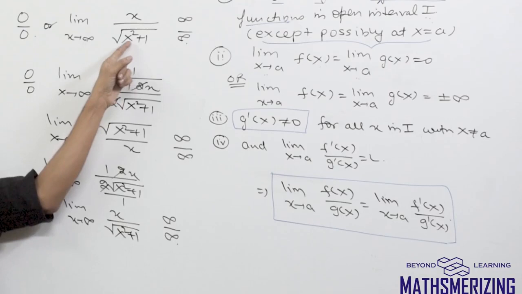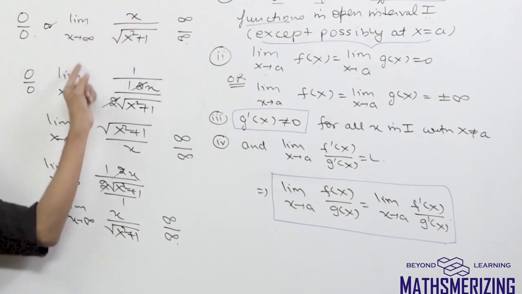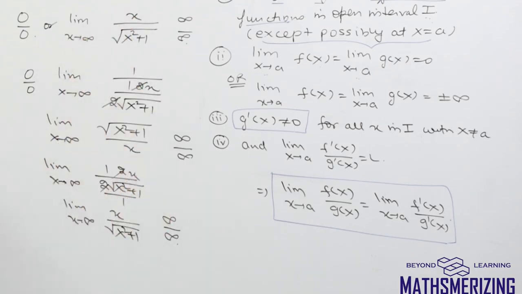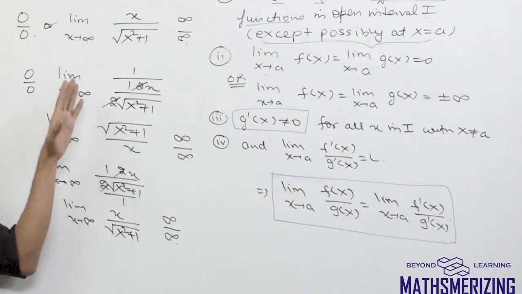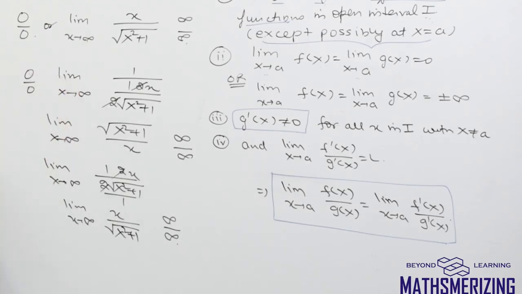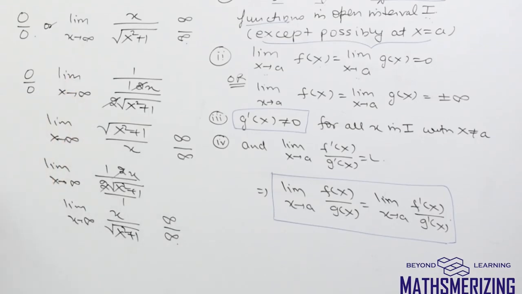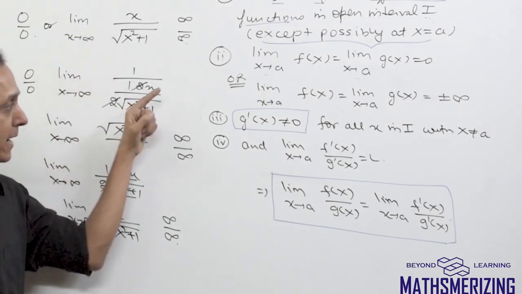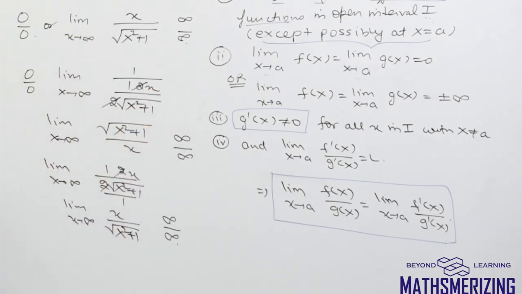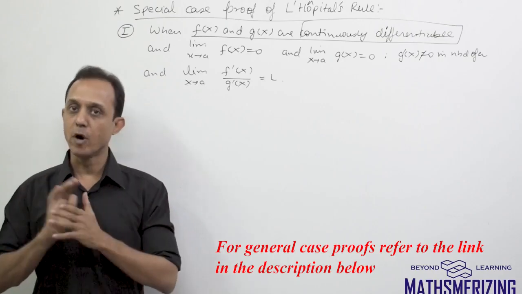And for this one, if I take x out and cancel it, I'll get this limit as +1. So L'Hopital's rule may not be useful in all the cases. The point is, L'Hopital's rule is an amazing rule, and students find it fascinating and simple, but no one size fits all. So if studying L'Hopital's rule hampers you from giving equal importance to other ways to solve limits, then you need to reconsider, because there are many situations where L'Hopital's rule might not be useful, or it may not even be applicable. So now let us prove L'Hopital's rule.